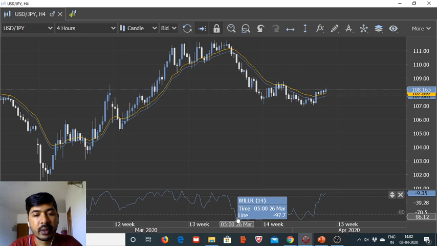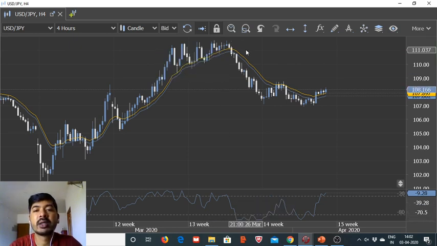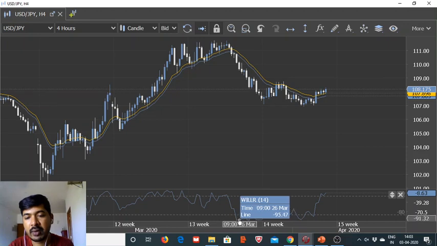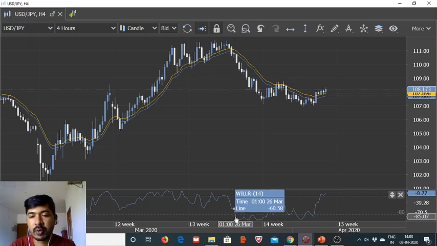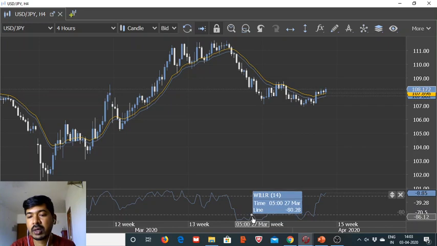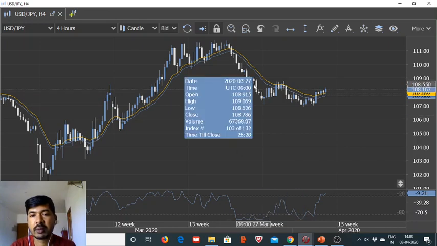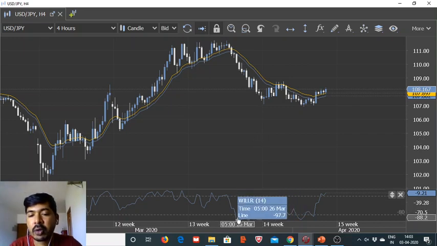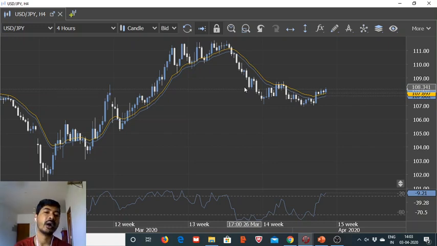So let us assume for a moment that apart from the Williams percentage R, rest of the conditions are conducive for a buy trade. But since we are going to compare the current value to the value 6 candles back, we won't be looking for any buy trade even if the oversold territory is reached. We will wait for a day, and that will mean if for the first time the value has fallen below minus 70 on 5 GMT of the 26th March, then the trading will happen only after 5 GMT of the 27th March. So by that time, again, selling pressure might have subsided or it might not. But that's not the point. But the thing is, we are not going to go against the trend when the momentum is pretty strong, and we are going to wait it out.